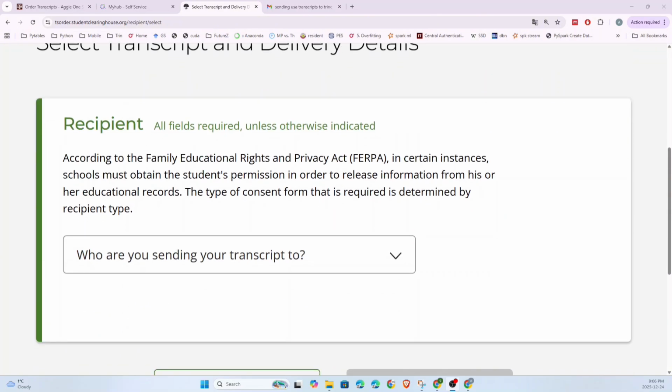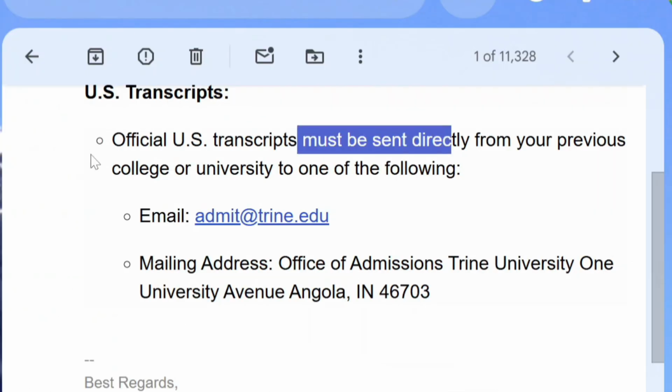So let me show you who the recipient should be on the side of Trine University. The instructions from Trine University are, for the international transcript, you need to bring the hard copies on the day of class. The admissions office will verify the hard copy and the transcripts.